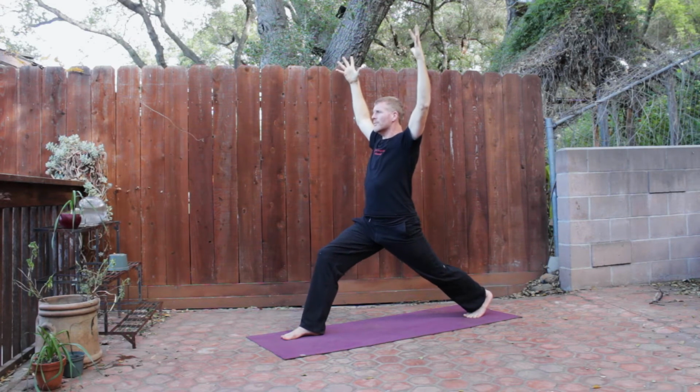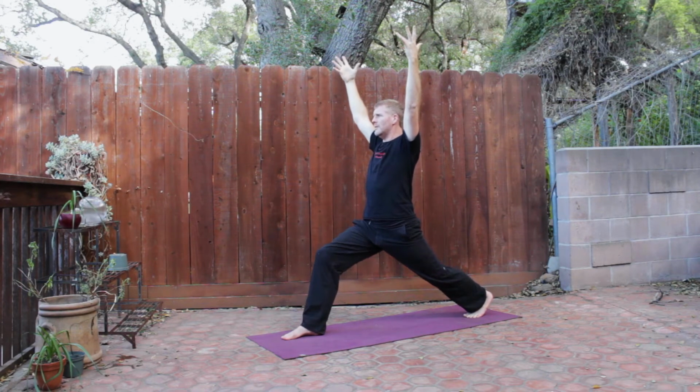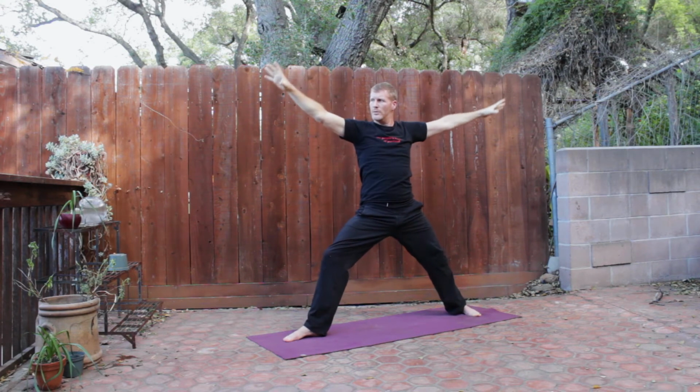Inhale, everything's lifting up toward the sky. And the exhale, you're deepening into the pose. Then from there, open up to Warrior Two.